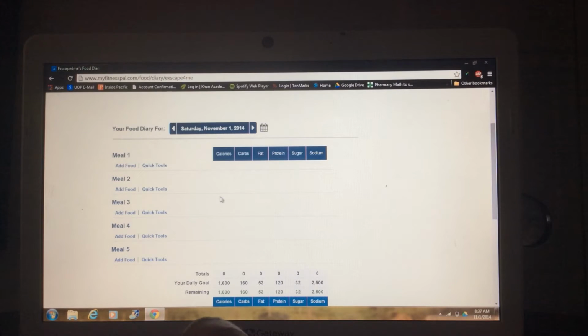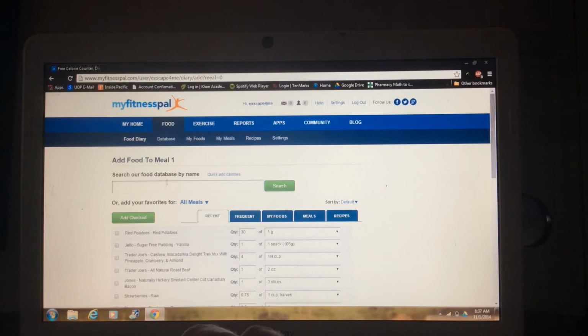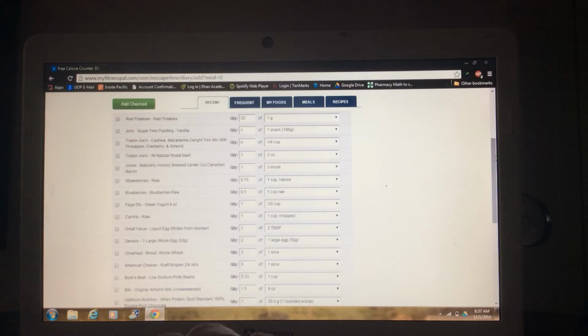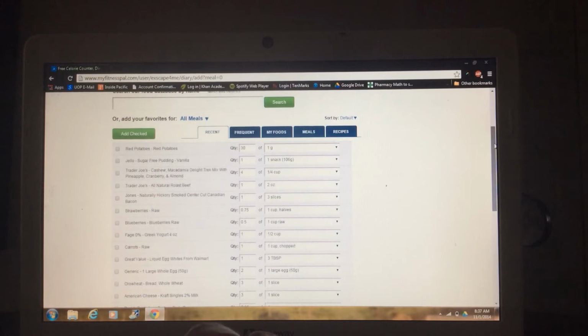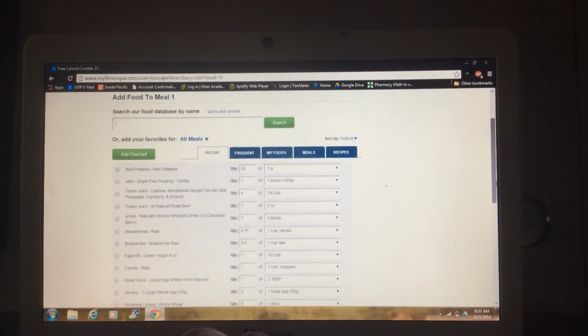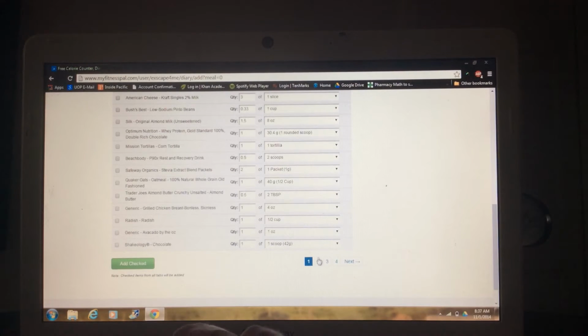All right, so you've got Quick Tools to copy from other dates, or you've got add a food to make a meal. So let's go with add a food just to show you that. Then it has search our food database by names. And you'll notice if I scroll down, I have all these things down here because these are all things I've eaten in the past. If I've used it, it saves it. So I don't have to go find it again. So for me, I wouldn't have to go up here and search for what I need because all the foods that I have been eating are already saved here, and it automatically saves it. I can just go through here and scroll and find it.